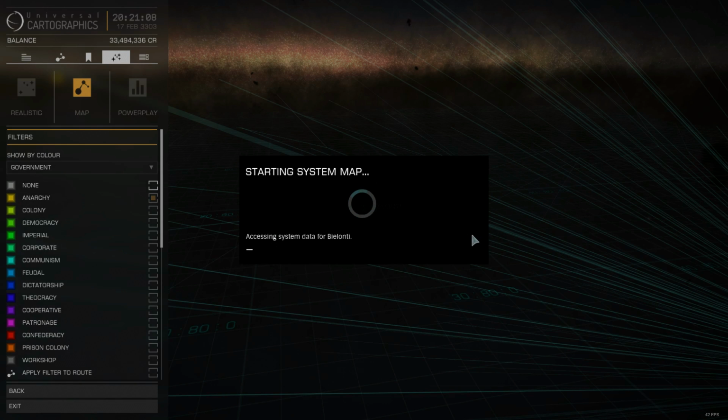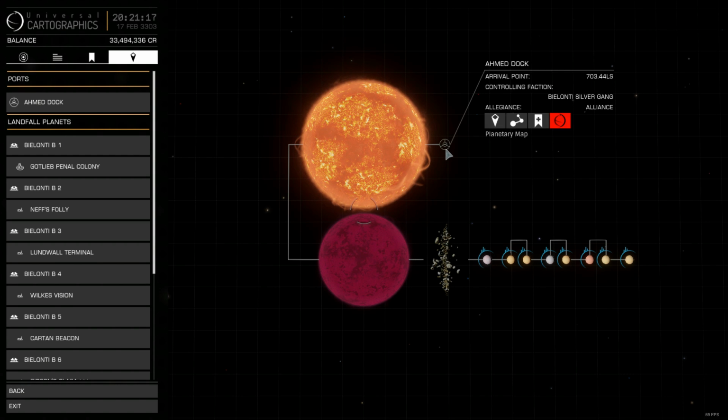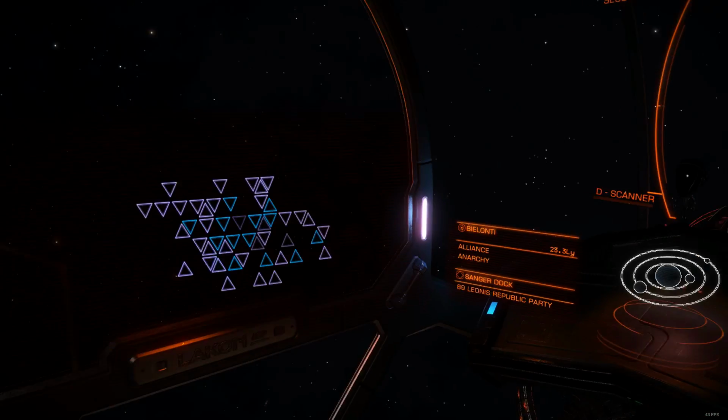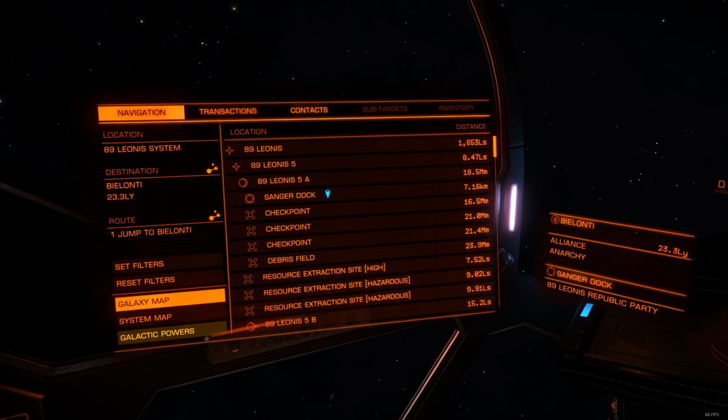Let's look at the system map. Okay, the problem with anarchy systems is often the station. Okay, here's actually a station, 703 light seconds. This is pretty good. Okay, let's plot a route to this. As you have seen, the other one was 30,000 light seconds. It's a bit much. The system where I went last had 500,000 light seconds. I think I had to fly there for 20 minutes or something.